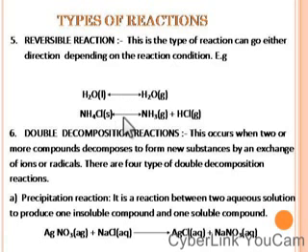Now, the second one, which I've already explained before, is the decomposition of ammonium chloride to give us ammonia and then hydrogen chloride gas. The forward reaction is in the presence of heat. You have to heat the ammonium chloride to decompose to ammonia and then HCl gas. Now, if you cool it back, these gases recombine together to form ammonium chloride back.